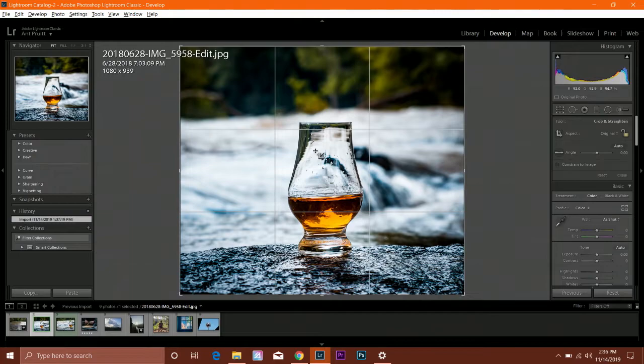If you take a look at some of the ads and billboards as you're going down the road or down the street, notice how those ads and billboards are set up, and notice where your eyes go every single time when you look at them. Nine times out of 10, your eyes are going to scan from the left and go to the right, or it's going to go dead center. So the reason for this crop is I knew most people would want to see this dead center. This shot will work for some people. This shot is not going to work for everybody.